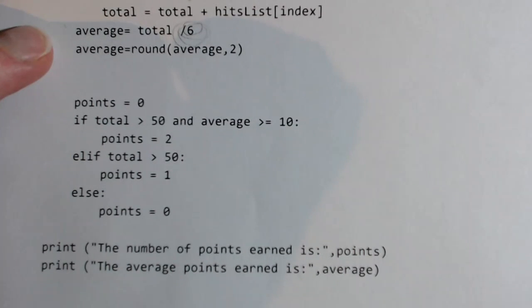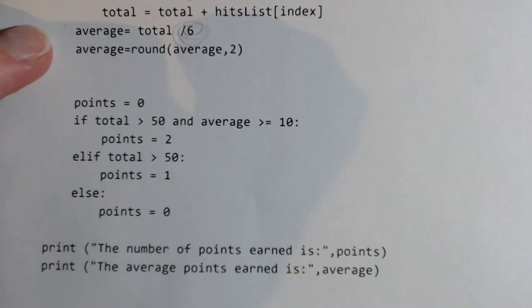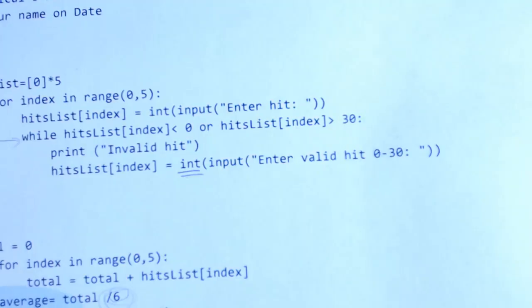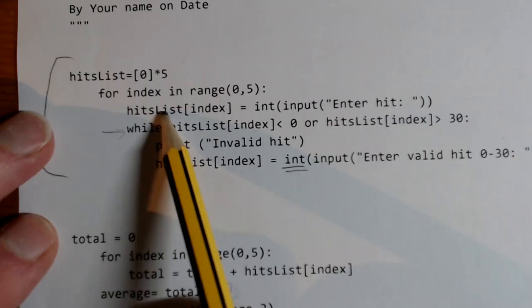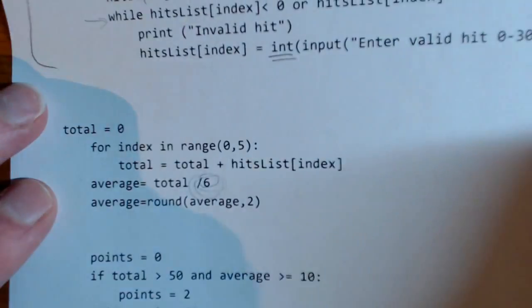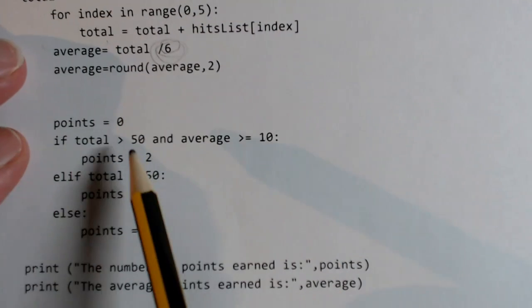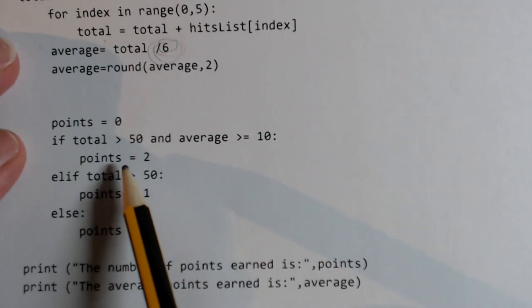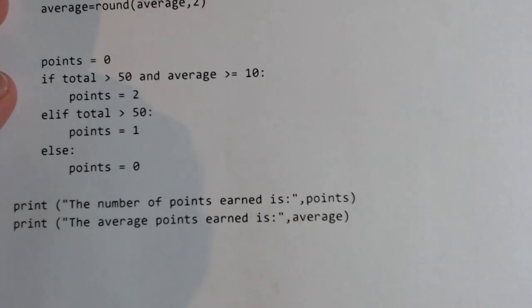So that's fair enough, that's a program you'd have done in National 5, so we need to make sure that you can actually split it into modules or sub-programs. It lends itself to being split up into 4 areas: getting the number of hits, working out the total of all the hits, then the condition of how you allocate points, and then outputting the number of points earned and average points earned.